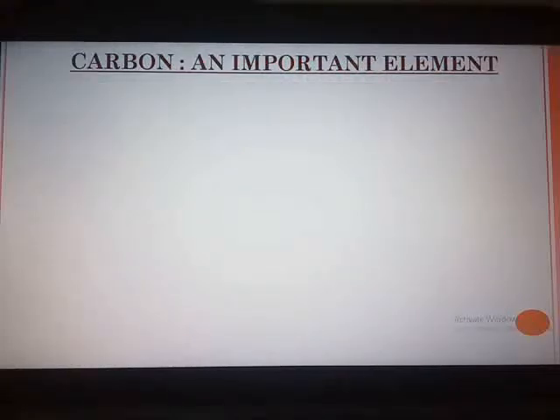During explanation time, I had told you why this name is given to the chapter, or why carbon is called an important element when so many elements exist around you. If you take examples of different substances like foodstuffs, clothes, medicines, fuels, wooden objects, in all these substances you will find that carbon is the common and important constituent, and hence carbon is categorized as an important element. Now let us move towards the chemistry of carbon.